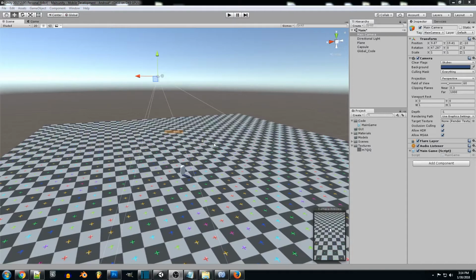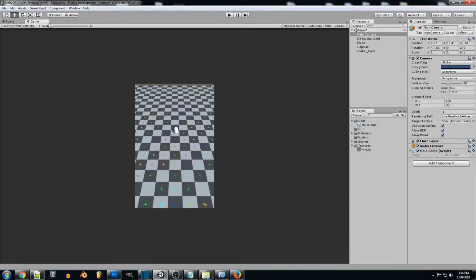So in this one we're actually going to be implementing touch controls where we can move our camera around. We're going to be positioning our camera just above our player here. And when we touch the screen and slide our finger to a new position, we're going to be moving the camera in the opposite direction. This way we can pan and move our camera around in any direction that we want.